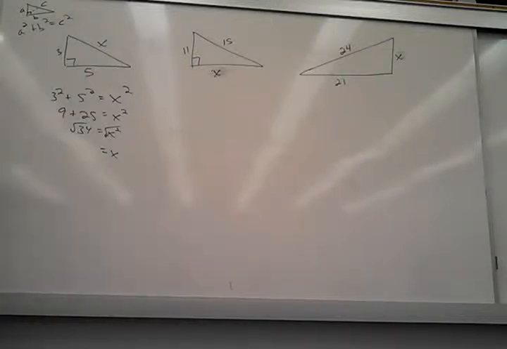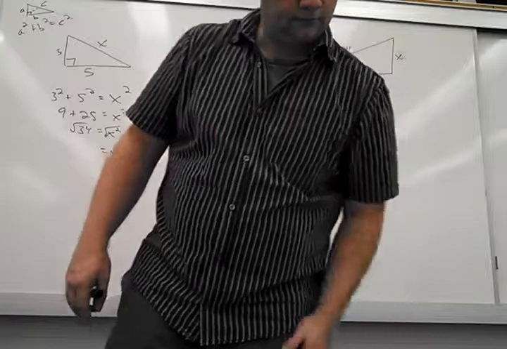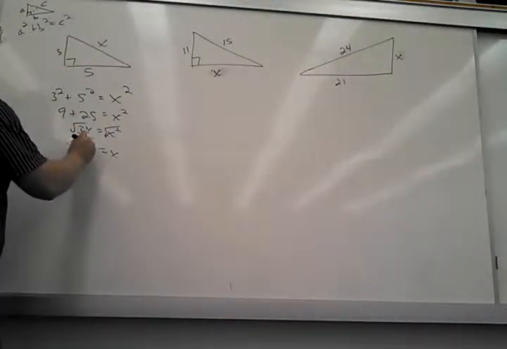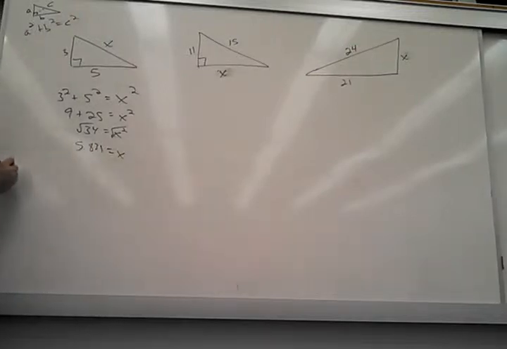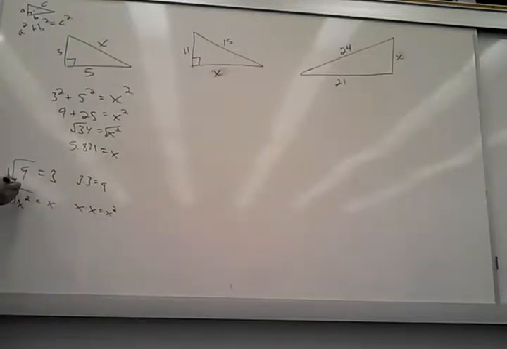So that's actually the same problem. You have that answer on there. So you get 5 point something equals X. No, you still have to figure it out. Watch. What's the square root of 9? 3, because 3 times 3 is 9. What's the square root of X squared? It's X, because X times X is X squared. And the quicker way is the square root and the square cancel each other, because they're opposite. Square roots undo what squares do.